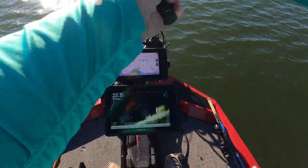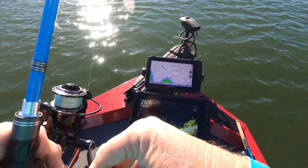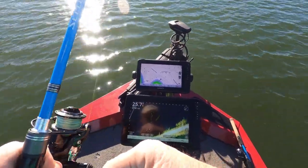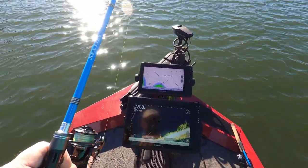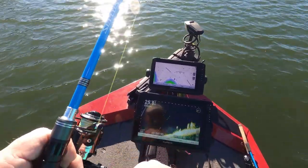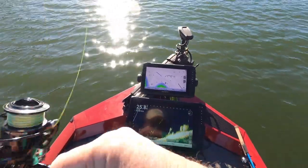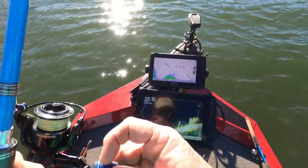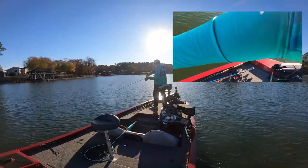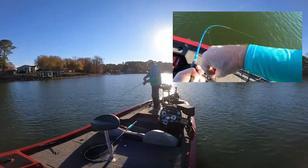And I got bass on it. And all we're going to do is just run that lure right over top. Pick us up a bass. Look here, there's two of them right here. And watch them go after this. See them right here? Getting ready to go over on them. There you go. Oh, yeah. Come up after it. Yeah.